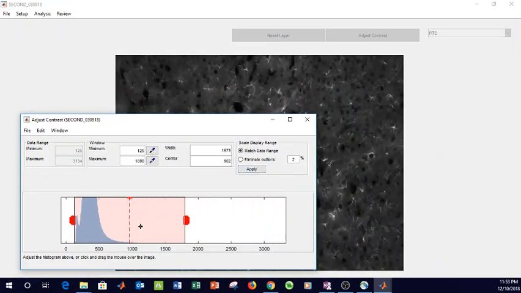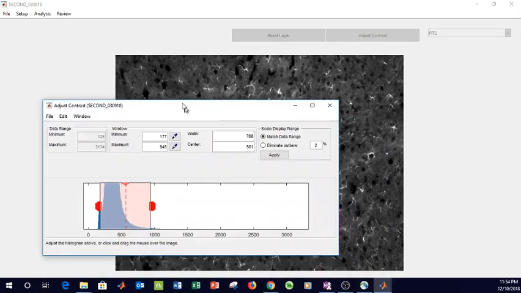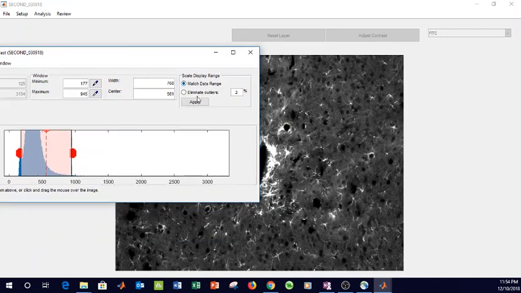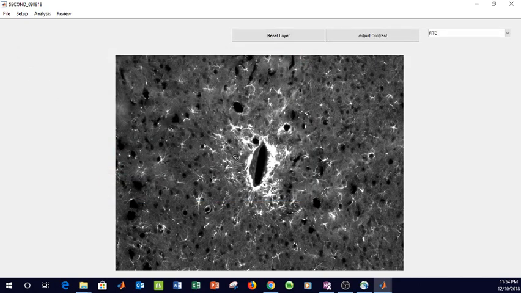You can manually drag that over, same as you would in any other brightness and contrast program that you've used. A shortcut here is you can just type in 2 or 5% here, and that will auto range, cutting off, I want to say, about 2% of either side. Then when we're done, we have to click X out of here.